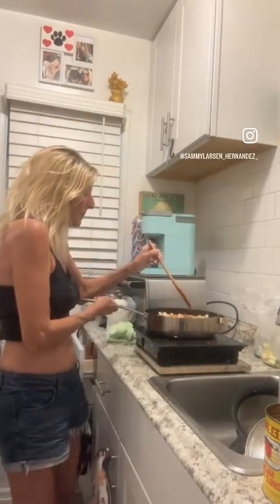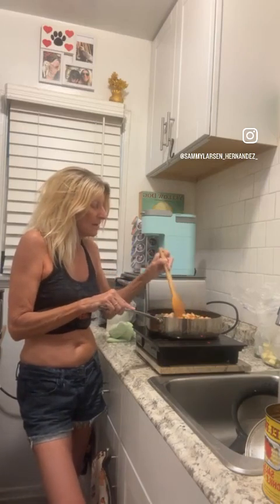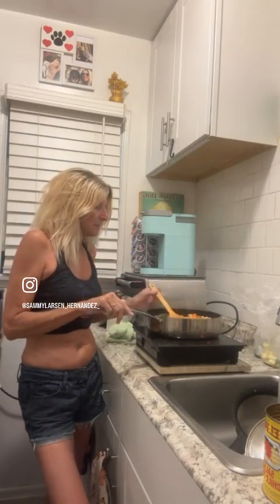There we go. All right, that's done. It's gonna go here. Boom. Give it a little zhuzh here. It's coming along nicely. Oh yeah, I got it filled to the brim. But I like this pot because it's really sturdy and it's deep, as opposed to like that.